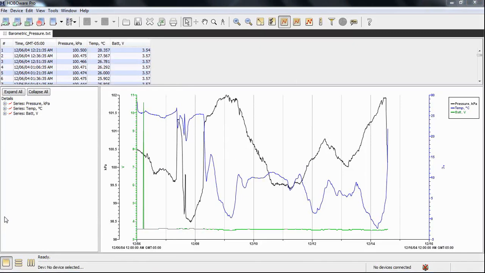Things that HOBOware does not handle well as far as importing is concerned are incorrect file headers, blank fields, and trailing empty fields. So you have to be very diligent to make sure there are no empty data fields. It'll handle 0 values okay, but empty cells, if you will, it doesn't handle that.